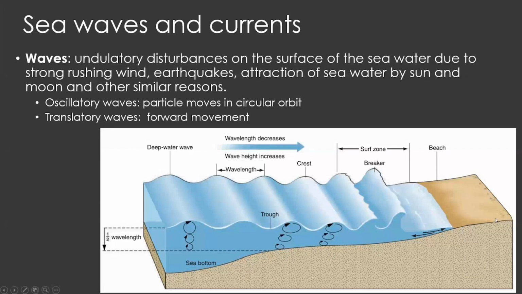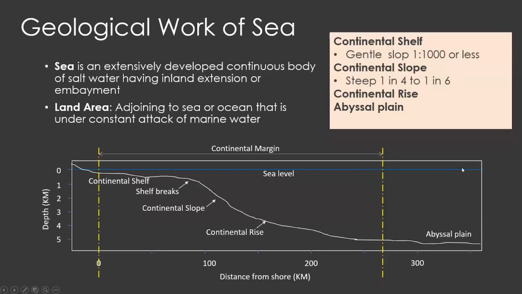So this is the beach part. And the height of the waves coming to the shore depends on the profile of this part, which is called the continental shelf part. So at what distance from the beach do the waves break? For example, the waves generated in the ocean are moving towards the coast.